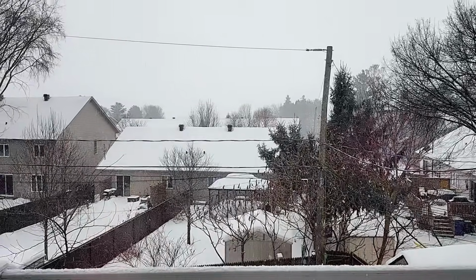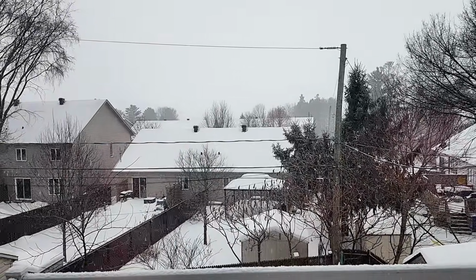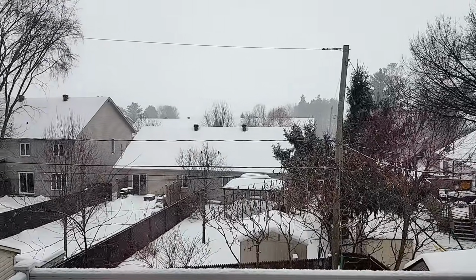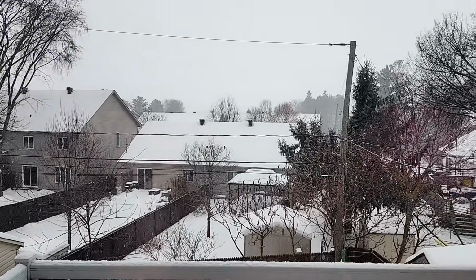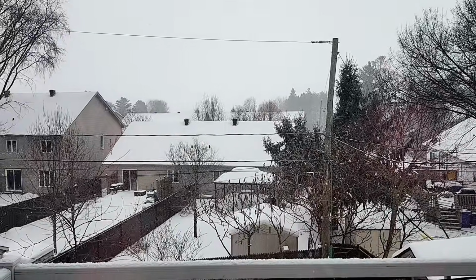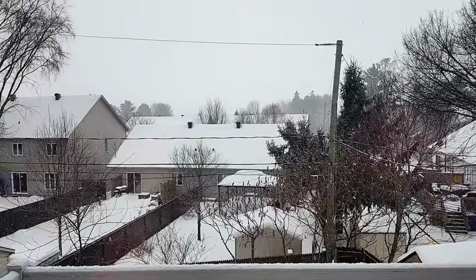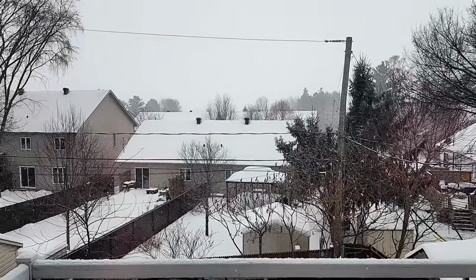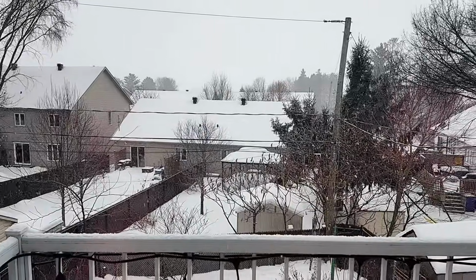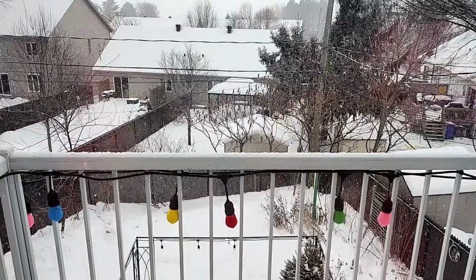And finally, we're getting some snow. Well, this part of Canada. Because last week here was raining. Incredible. In the middle of January, raining instead of snowing. But at least we're not getting as much snow as the American and the Russian people. I saw some video in Russia and all the snow from Canada.